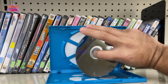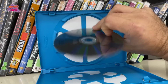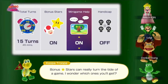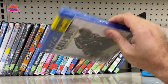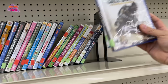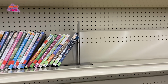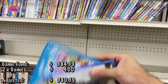Yes. Y'all, that is, okay, some pretty good smudges there, but I guarantee we can clean that up. For $2, dude, Mario Party 10 on the Wii U. That is wild, y'all. I also got Call of Duty. Oh, what? It's sealed. Okay, probably not super valuable, but for $2, gotta pick that up too. A sealed game and Mario Party 10. Insane, y'all. Top Gun, ooh, on Blu-ray. So, pretty good first pickup for the day, man. I cannot believe that. Sweet.